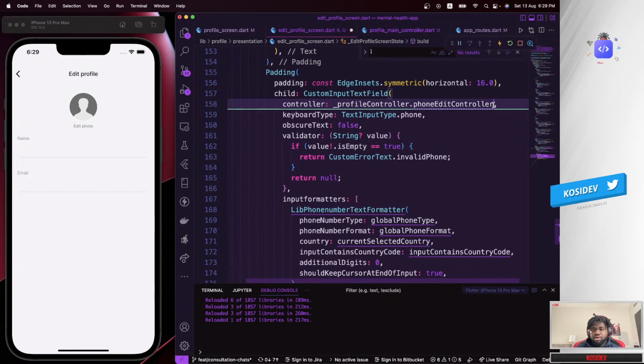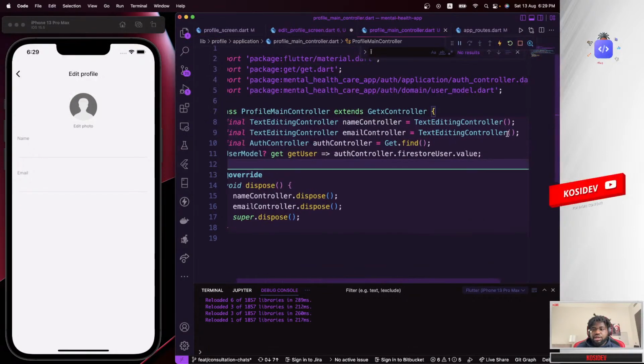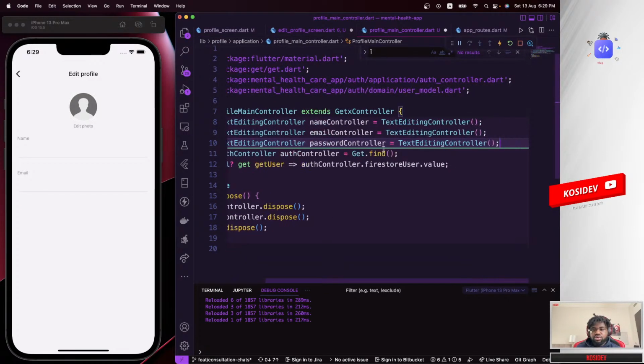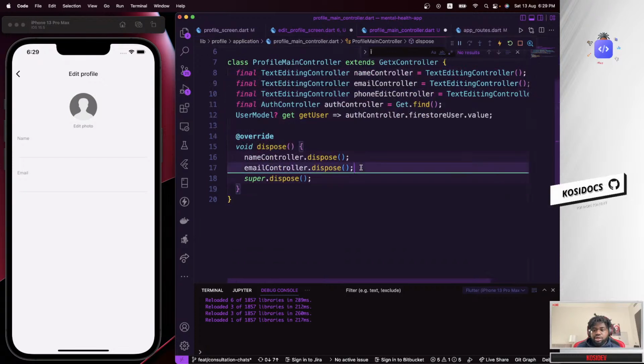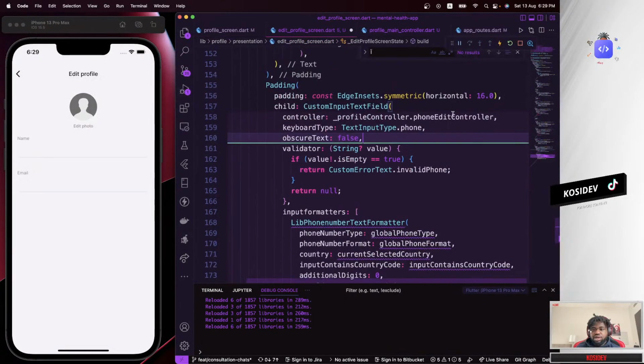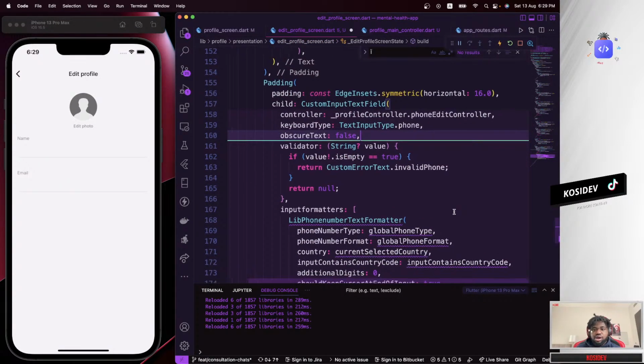This should be phone editing controller or just phone controller, and inside here just create that, not password controller, just the phone editing controller, and in here just dispose it, save this, and that will fix the issue right here.